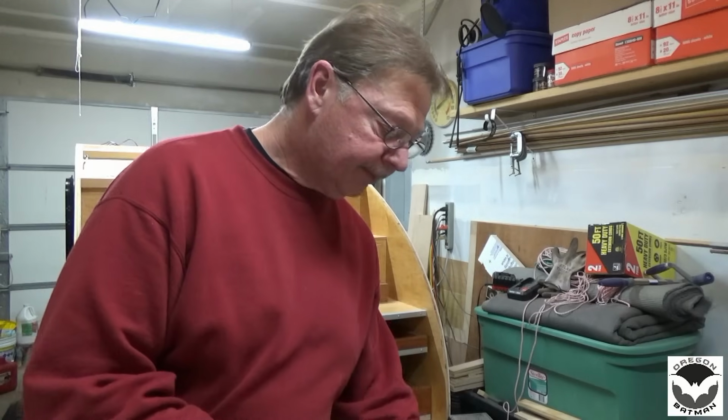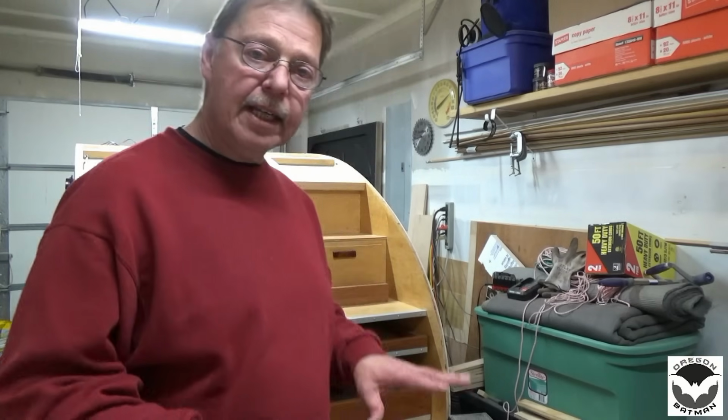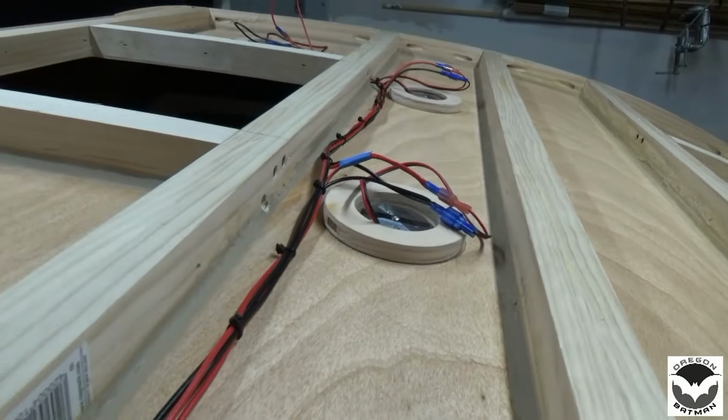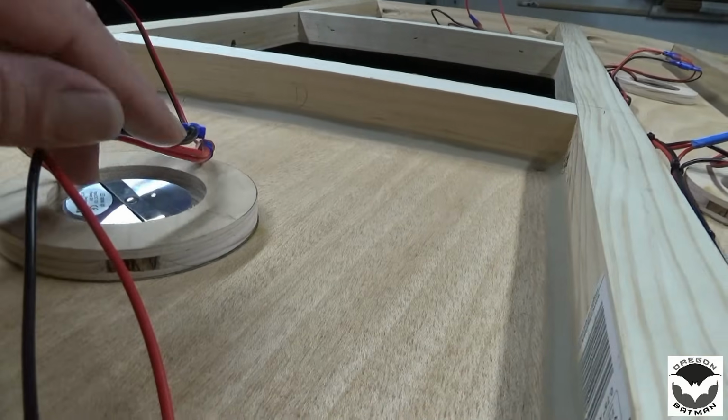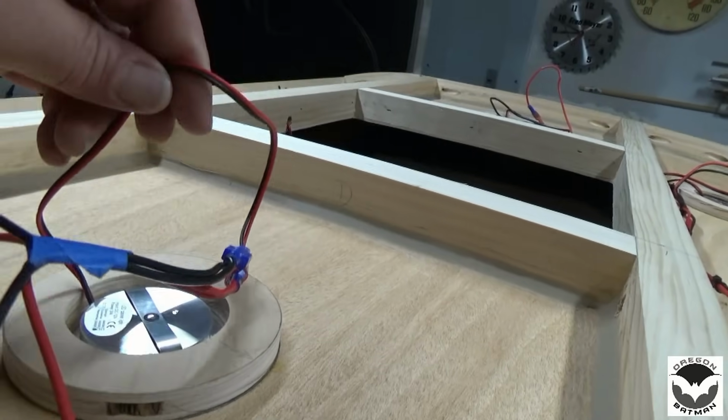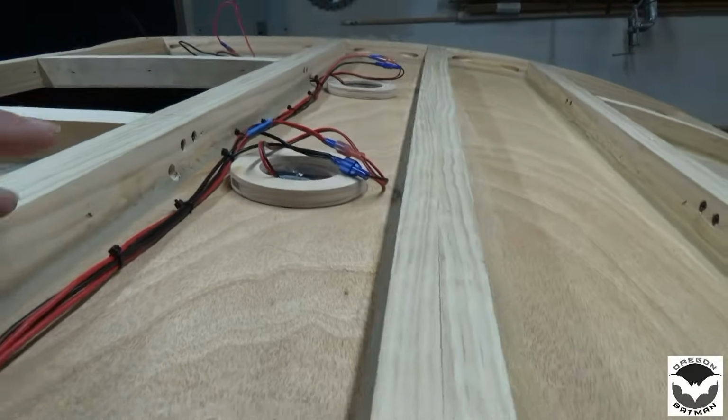And in the meantime, before we think about getting things insulated and putting the top on, I needed to test all the electrical. So let me show you what I did. I temporarily put on some connectors here on each of the lights and got those fastened on. I'll probably shorten them up on the inside because right now they're pretty long. And got those sitting in there. I went ahead and stuck the lights in the ceiling, and I think those look pretty good.